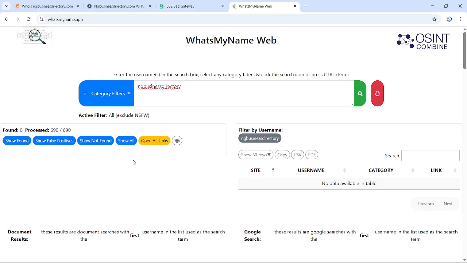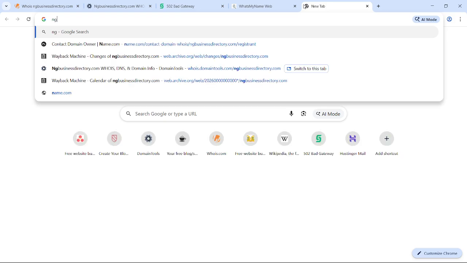Okay, so there was no social media found with the username ng business directory, but we can also check ng business directory.